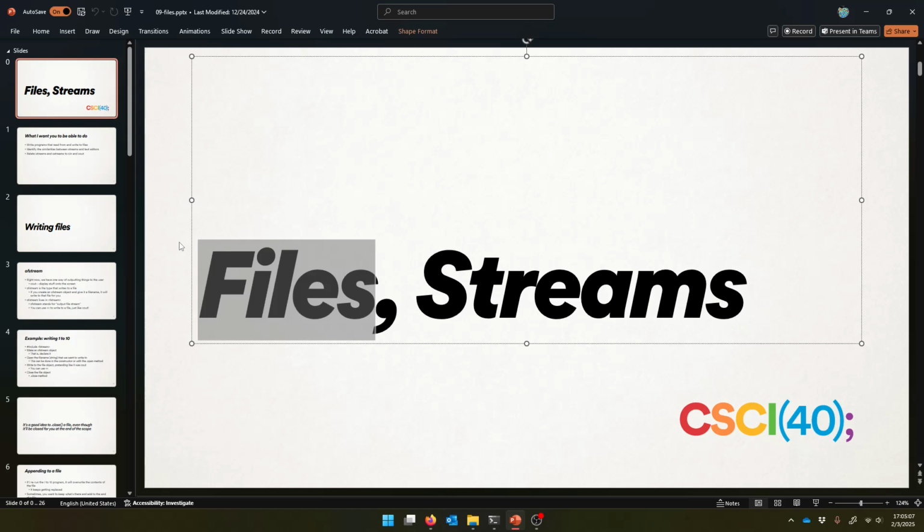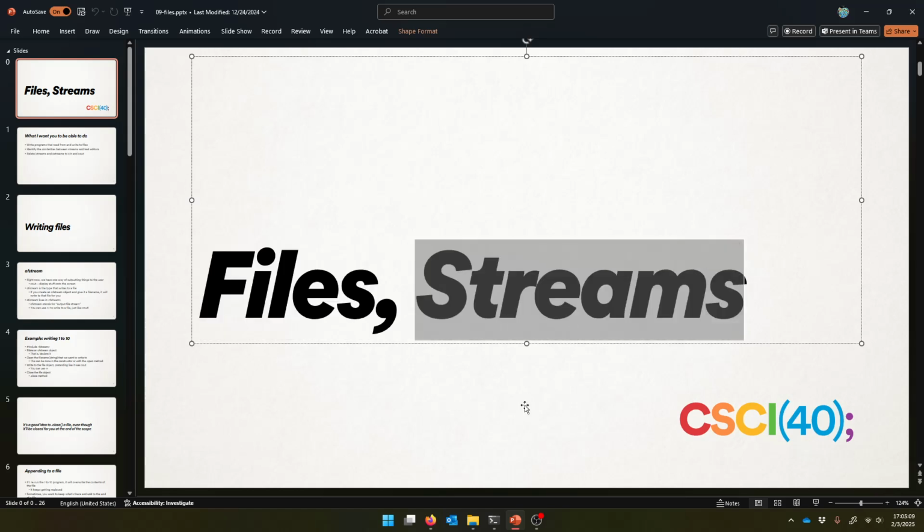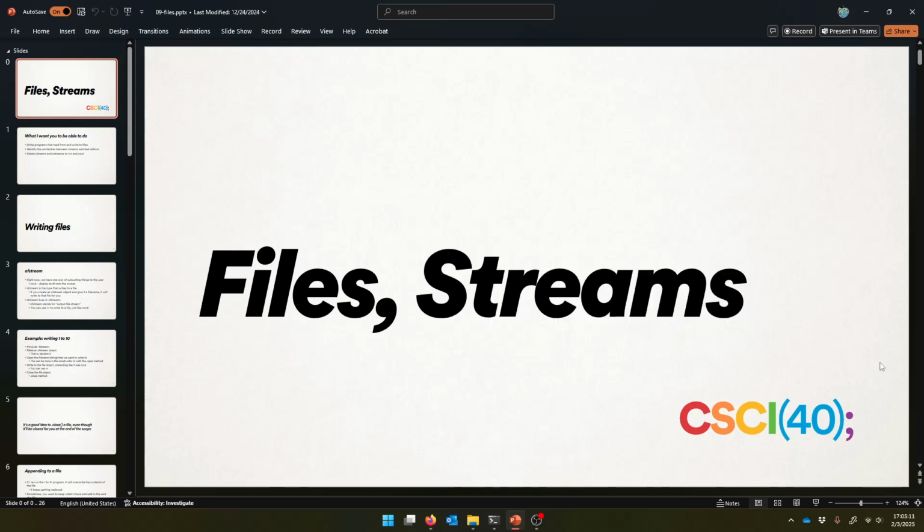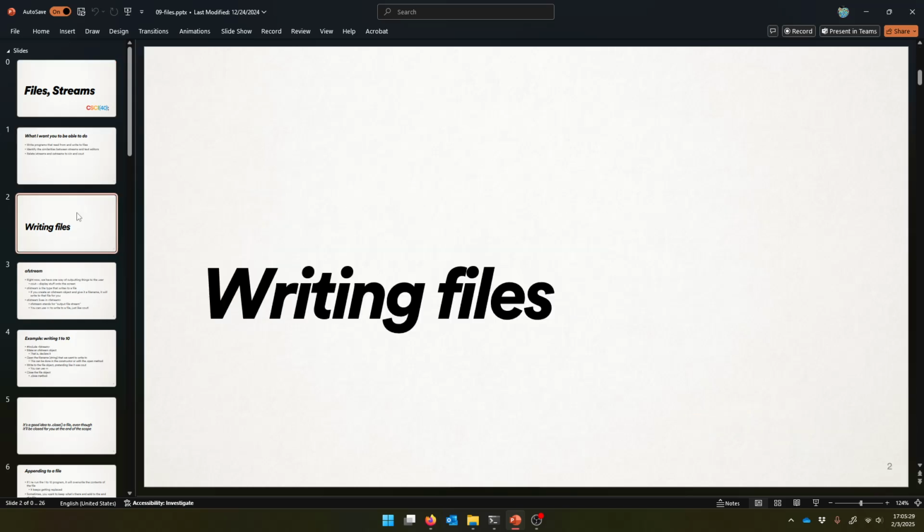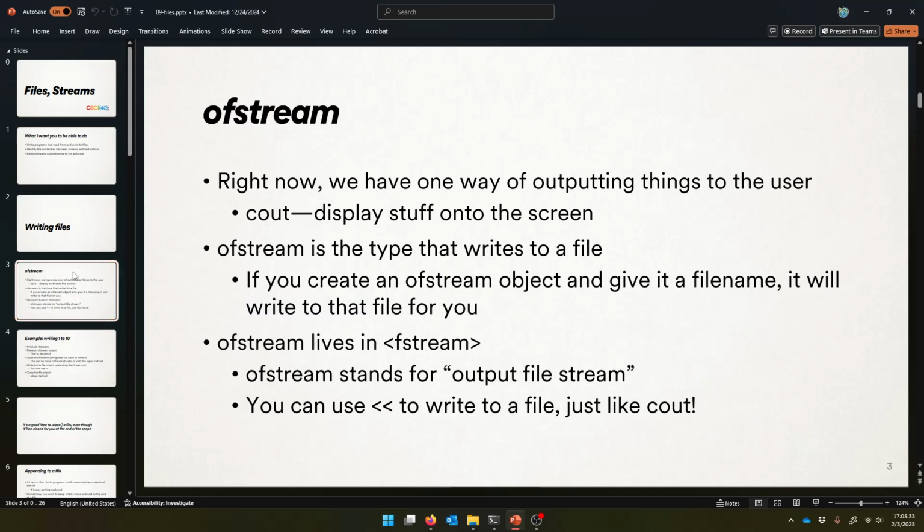In C++, they like to use the word stream to talk about files, and that's their little metaphor. Think of a file as a stream of information, like a river of text, a river of data, ones and zeros that you could grab stuff from, like take stuff out of the stream, and then you can push stuff into the stream and have it flow down into a file. All right, so that's kind of their metaphor. You'll see that word a lot. But yeah, let's first learn how to write to files. It's going to involve a new type. It's called ofstream, so stream is everywhere.